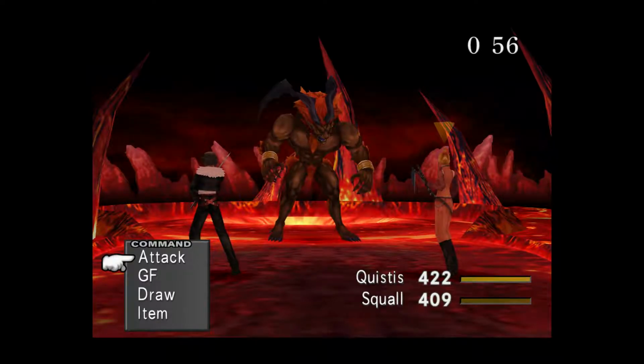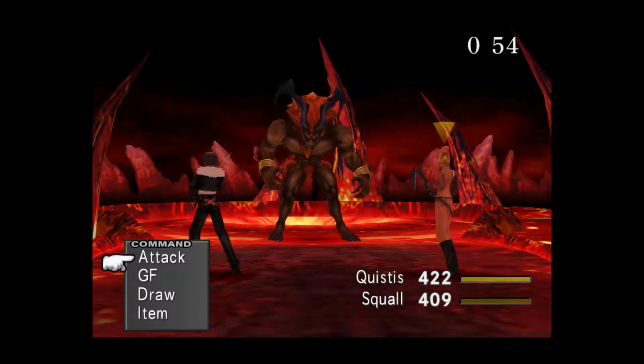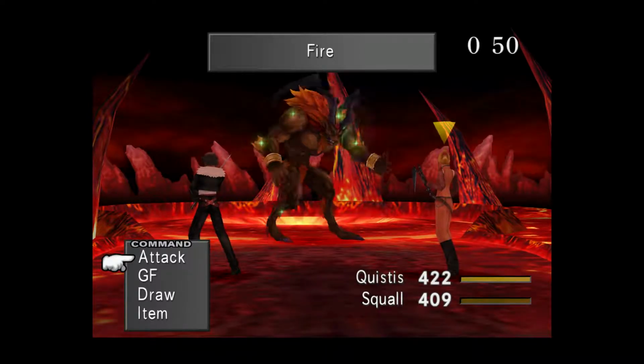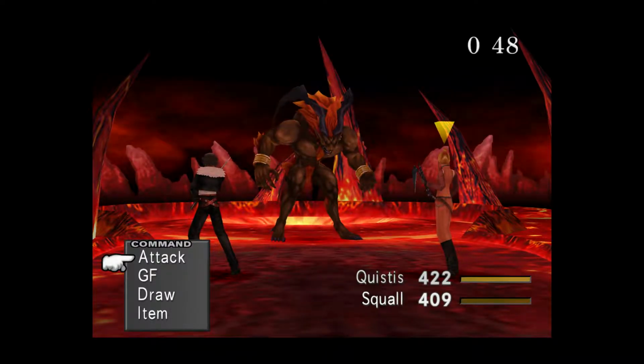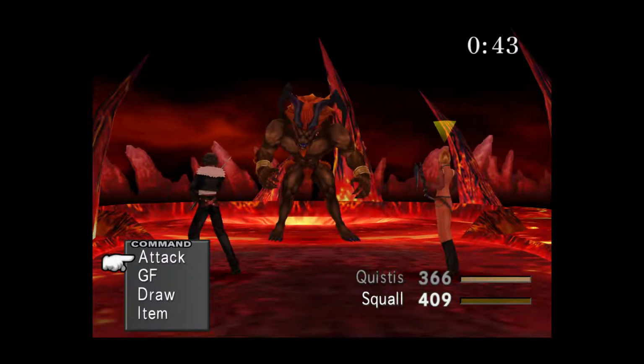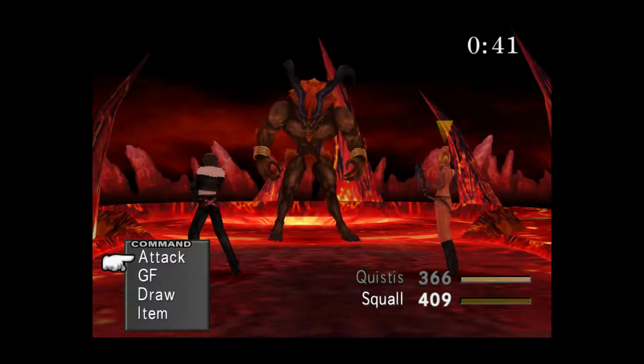I've got him down to 77 health exactly, I just checked. So now we're just going to wait until he's at 30 seconds, and I'm going to attack him with both people. And then we'll be good. I don't even need to really wait till 30. I can probably wait till like 32, 33.